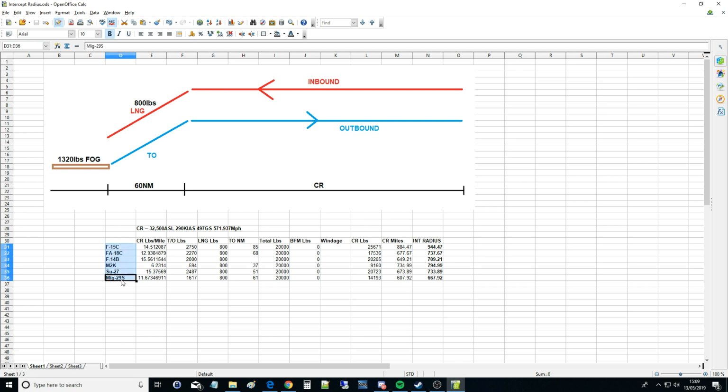That's that. Next, let's look at these columns. So we've got our aircraft down there. First is this here. It's what we've now calculated, in the cruise, the pounds per mile that the aircraft burns per mile. I'm pretty happy with them. Mirage seems a bit weird, but I'm good to go with that if you guys are, and I've shown how to work that out.